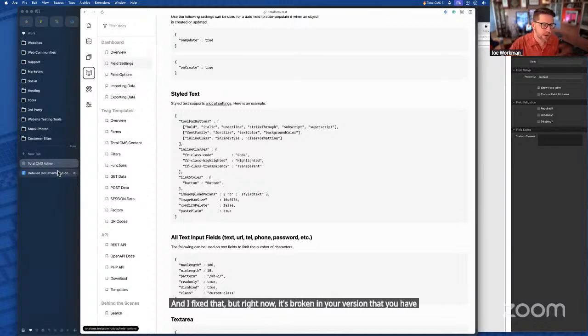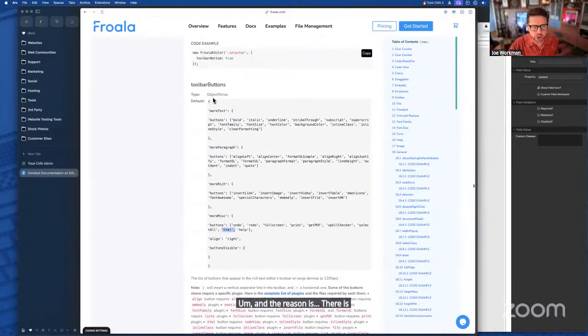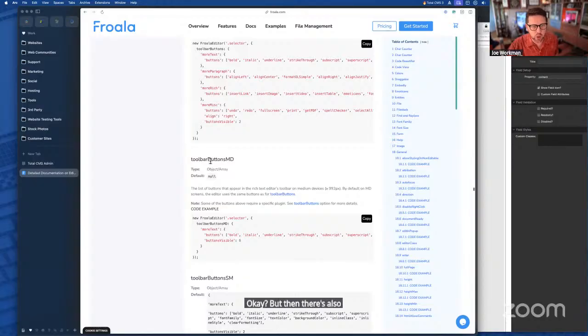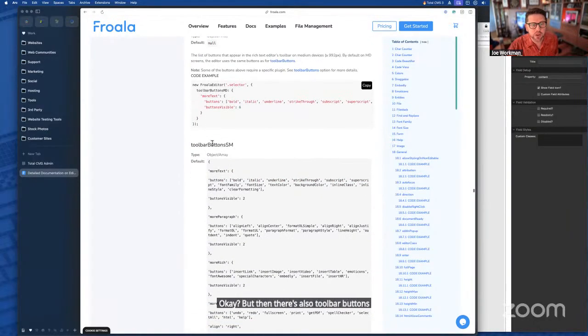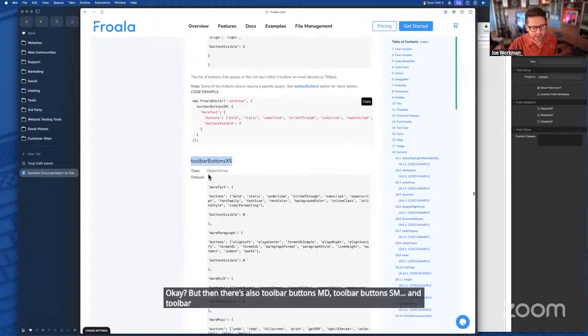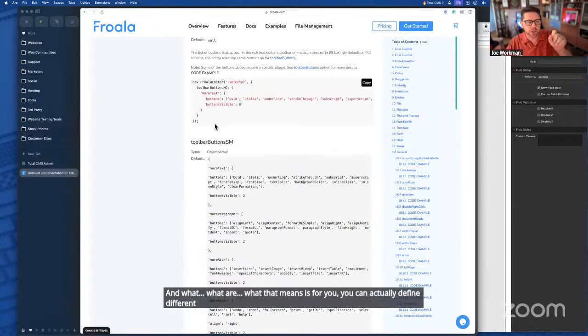The reason is there's toolbar buttons, but then there's also toolbar buttons MD, toolbar buttons SM, and toolbar buttons XS. What that means is you can define different toolbars based on the size of the screen, which is kind of cool.